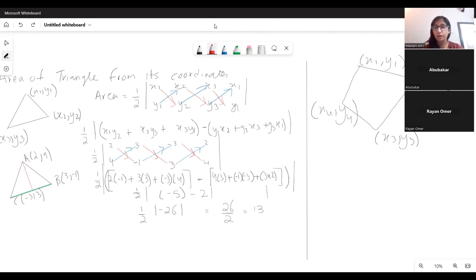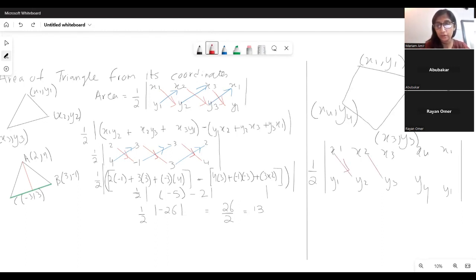ओके, ठीक है. Alright, अच्छा, so quickly let's just go over this formula. We're gone over time. तो same formula, half modulus. कोई dictate कर सकता है मुझे formula? First give me the generic form. x1 y1. हाँ. x2 y2 हम्म. x3 y3 हम्म. And x4 y4, and then repetition. x1 y1, yes, exactly. And then you need products of these and you keep adding them.